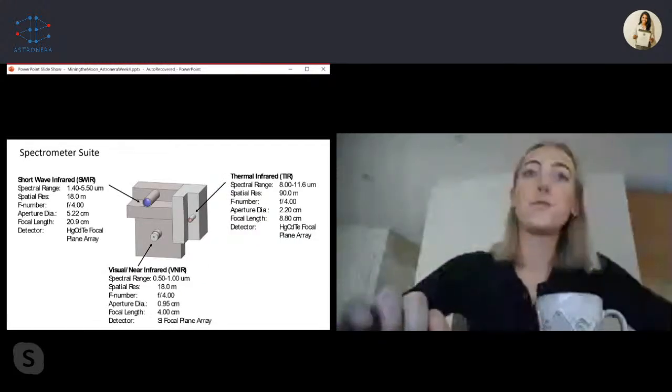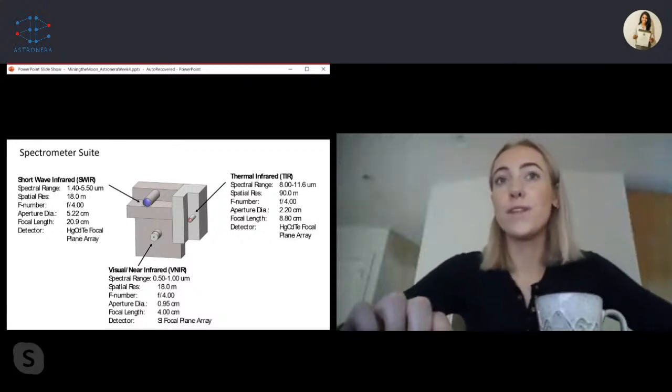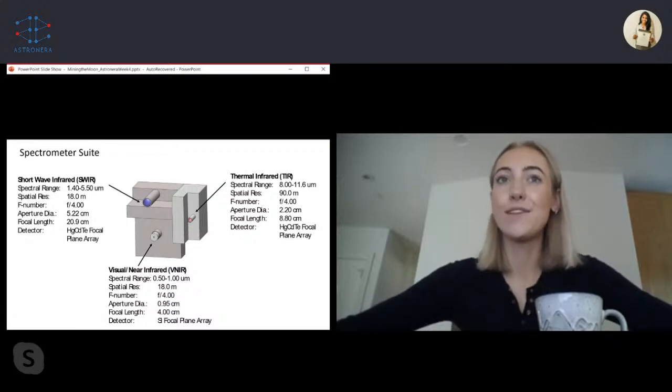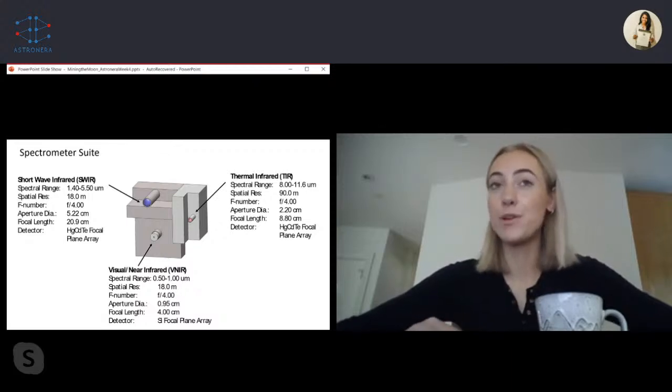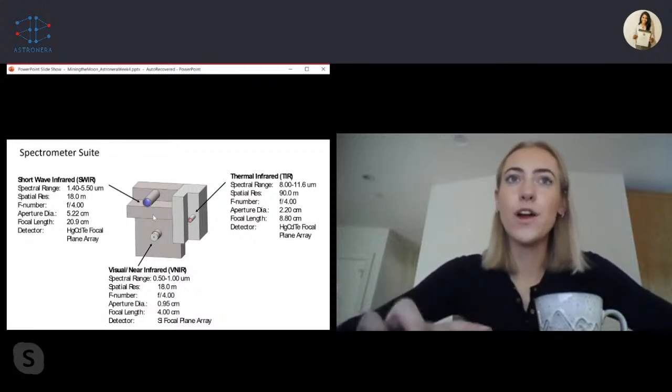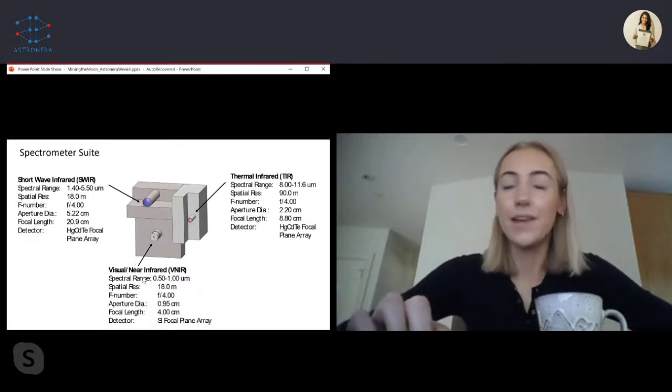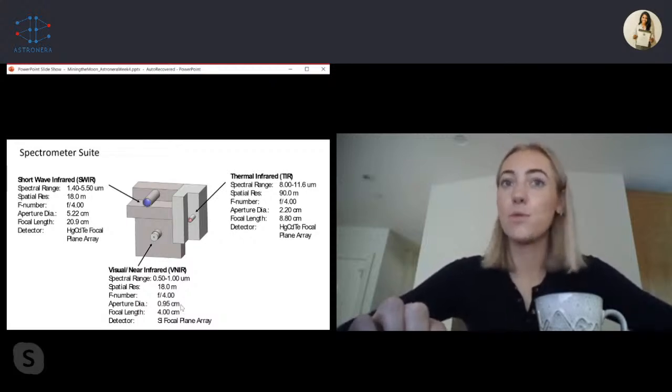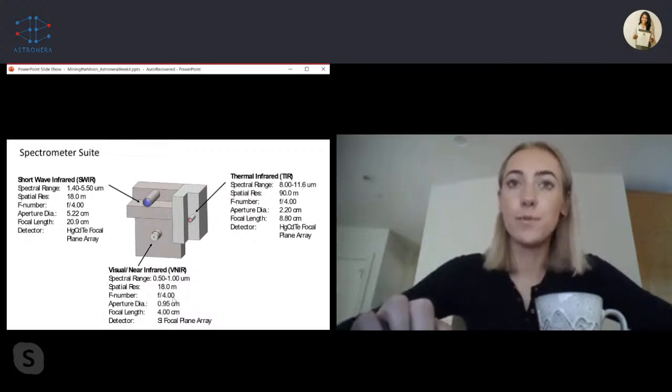And taking into account all those parameters and thinking about what types of sensors and detectors would be sensitive to these different ranges we were looking at, this was our final design of the spectrometer suite we were using to look at certain minerals. I'll start out with the visible and near IR spectrometer that was looking at the shorter end of the spectrum. We wanted a spatial resolution of 18 meters, and using the calculations that I just showed, this gave us an aperture diameter of just about 1 centimeter, which is really small, but it worked out for what we needed.